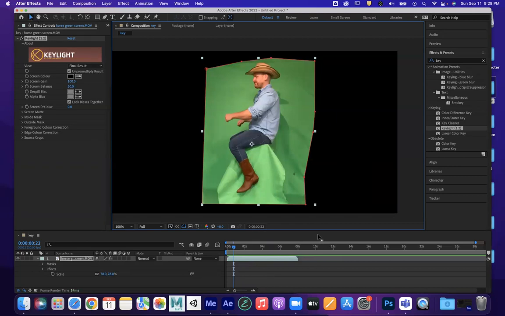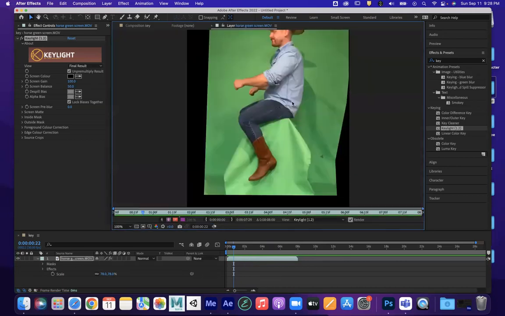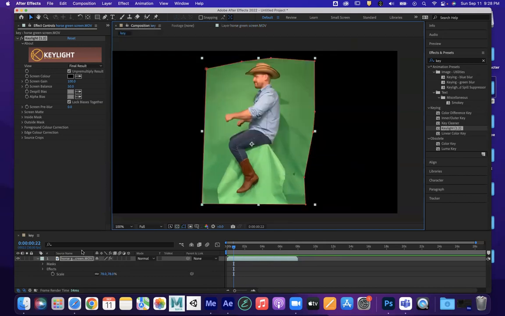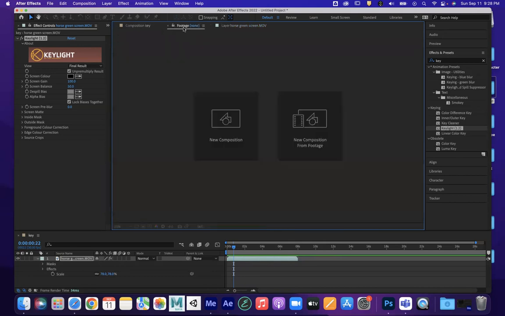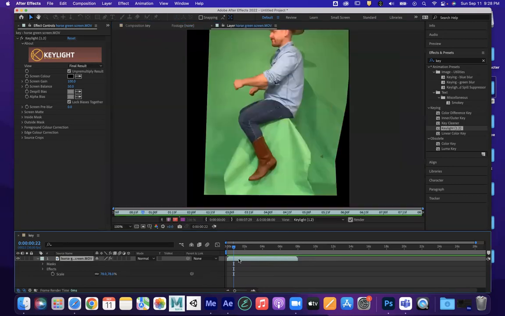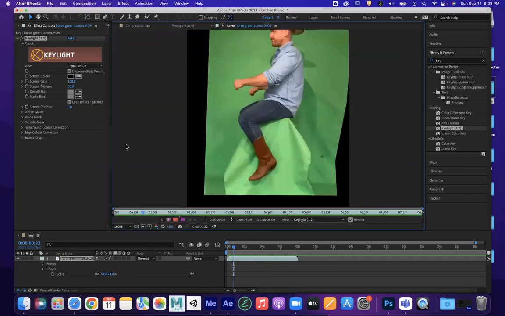So selection tool. I'm going to double click on my footage right here. And you can see now here in my viewport, I have my composition key, which is what I was just in, and then I have the footage. I double click and that will bring that up.